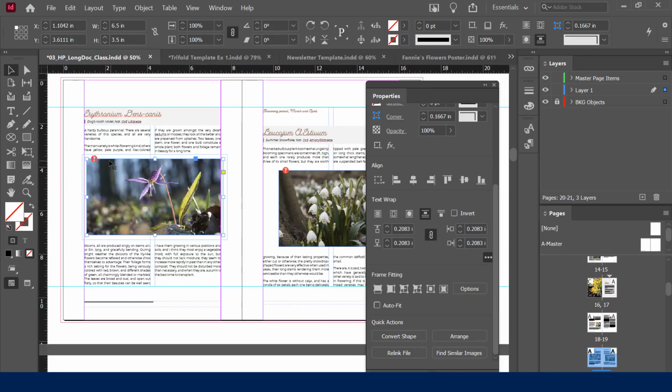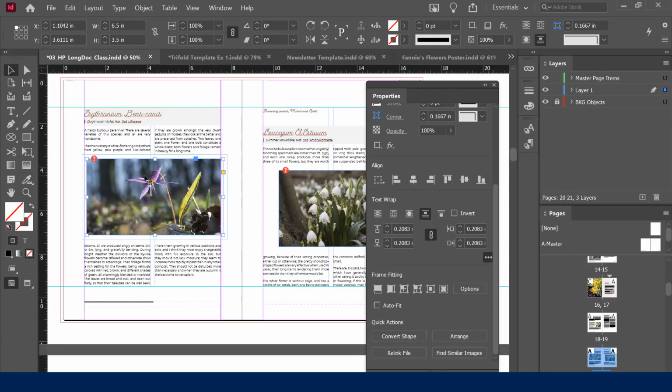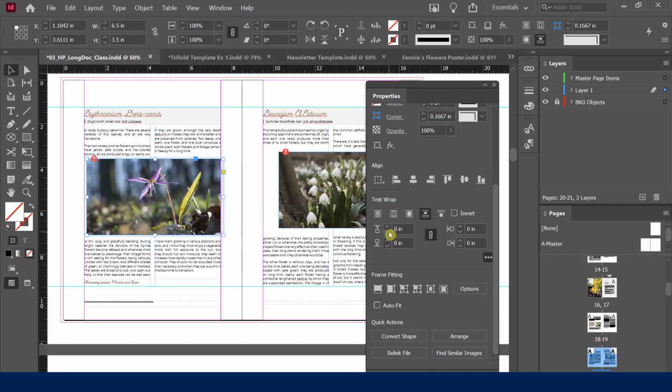Excellent. Now, you will notice that there's a space around the image, this kind of padding around it. You might want to have a little bit of padding, because if you don't, it's going to be way too close, and that's not going to look very clean or very nice. So you'll see here I have the top padding, the bottom, the left, and the right. And notice again, here's my link icon to say, do I want all those doing the same thing? Yes or no. In this case, it's really just about the top and the bottom. So I'm just going to uncheck that and make that go a little bit higher.